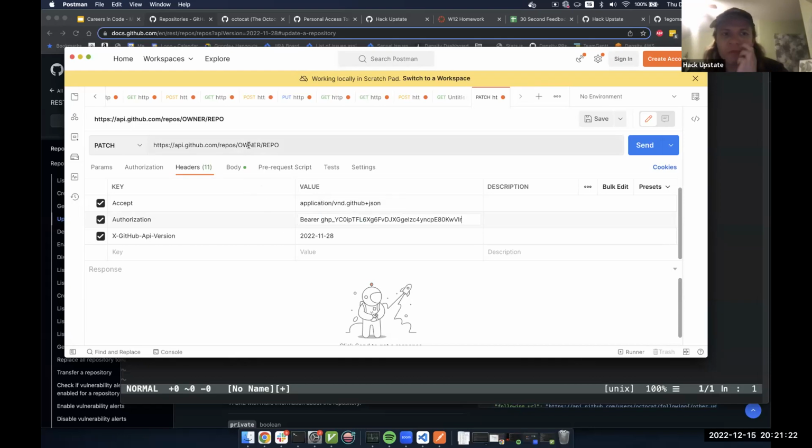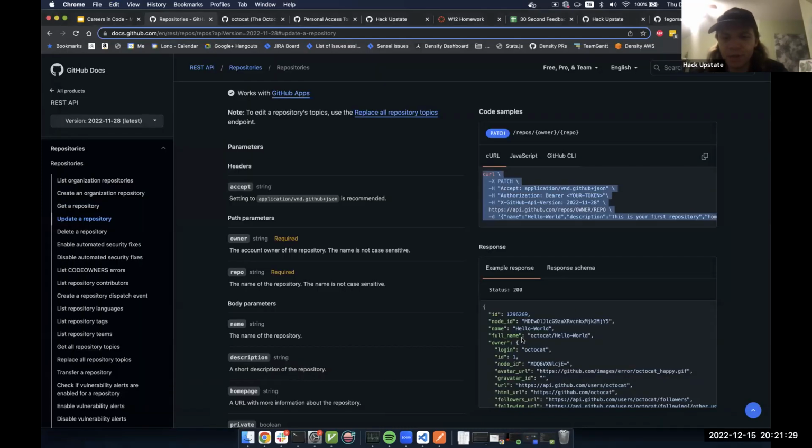Now we've got this owner repo thing going on again. Before, we figured out that owner is a section in the response. And for the repo, just to short circuit this, the name is what they often use for that in GitHub's API.